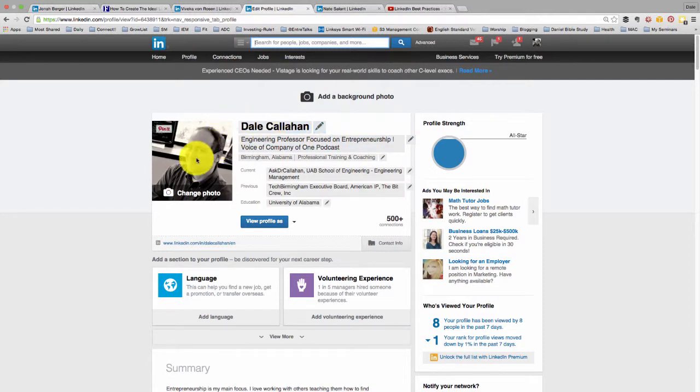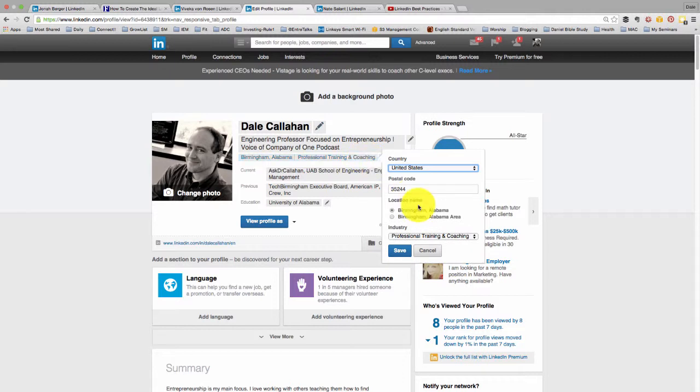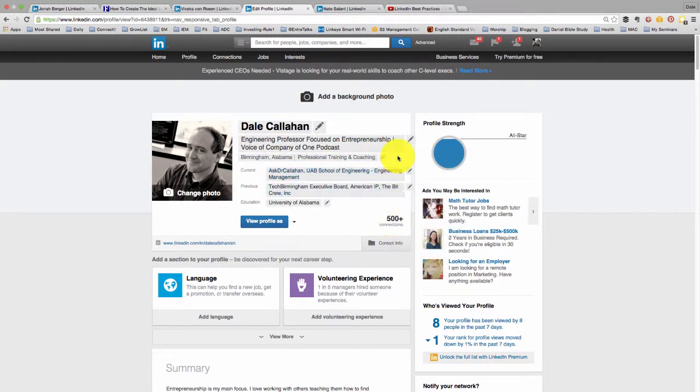If we look at my example, I have a photo, I have my name, I have this information here. I forget what this is called. It's called your professional headline. And then you've got city, and then you've got your industry. Now, just pick on those for a minute. These are probably the most important things to set up. Obviously, hopefully you've got your name right.